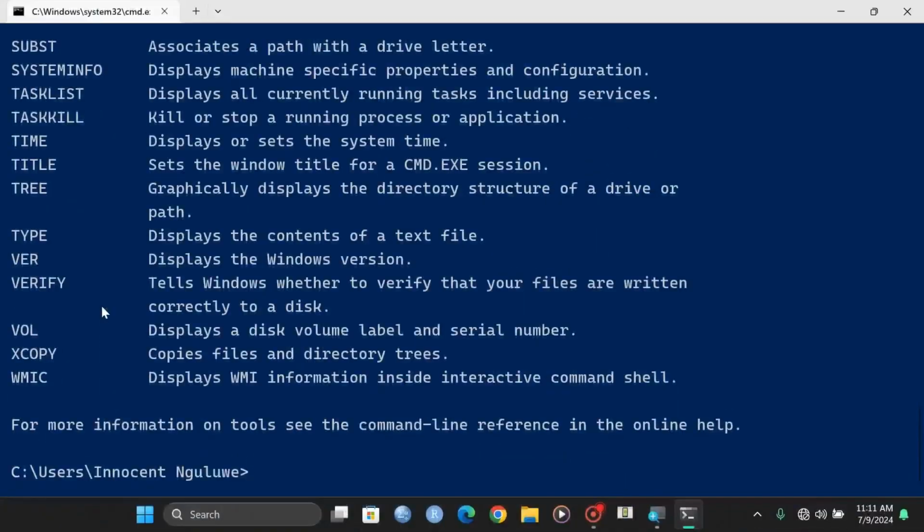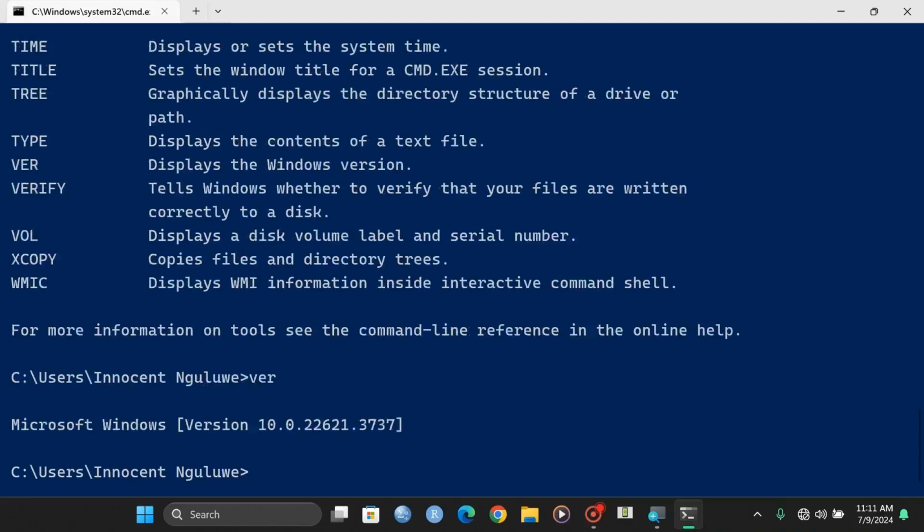The second command which we're going to use is the VER. VER stands for version, and you use this command to check the version of the current operating system. So simply type VER, don't type version info. Here we're using a short form of version, and you have to press enter. After pressing enter, you should be able to see something like this. As you can see here, it says Microsoft Windows and the version itself. That's how that command works.